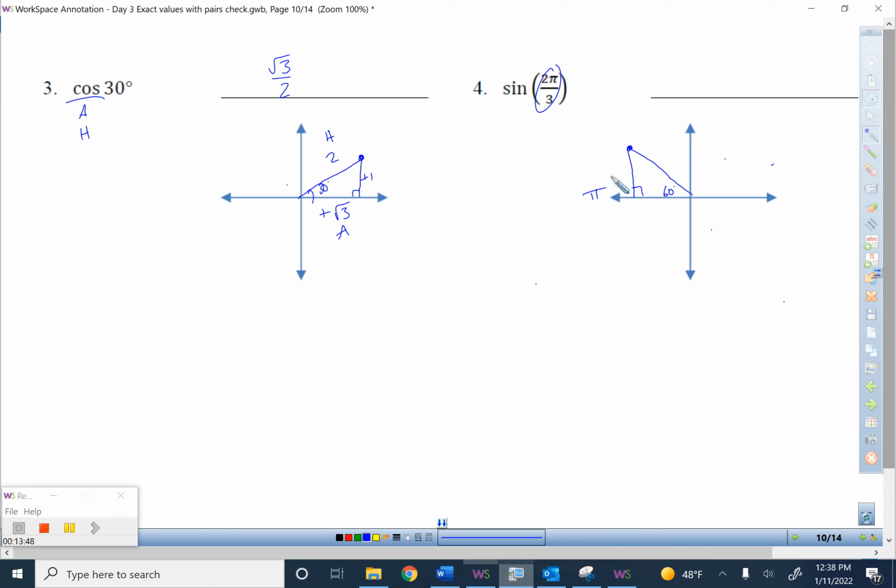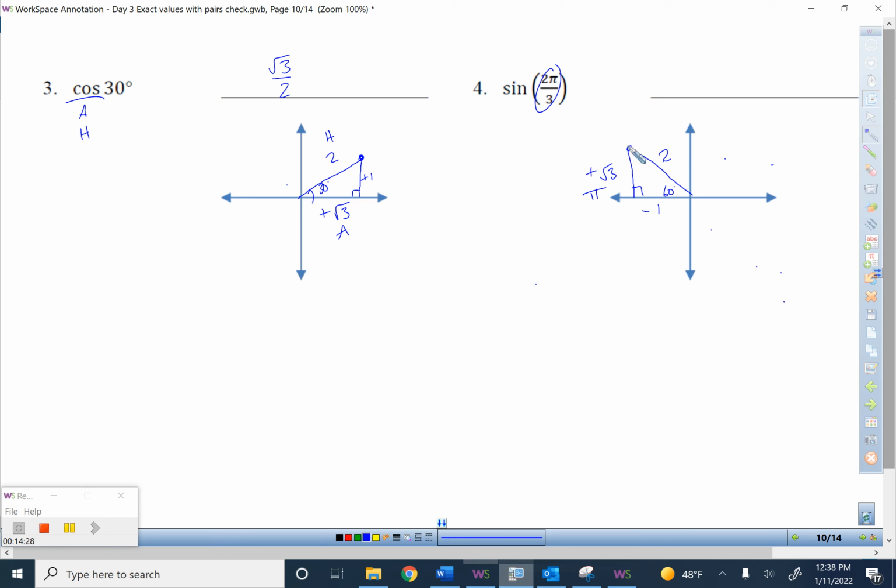From here, we've got square root of 3 across from the 60 always, 2 across from the right angle, and 1. If you're struggling remembering where things go, remember there's always a 2 in the hypotenuse. Okay, that goes for both special triangles. This one's a regular 2, and the other one's a square root of 2. Okay, but we've got to pay attention to signs. We're going left and we're going up. So that's negative and positive.